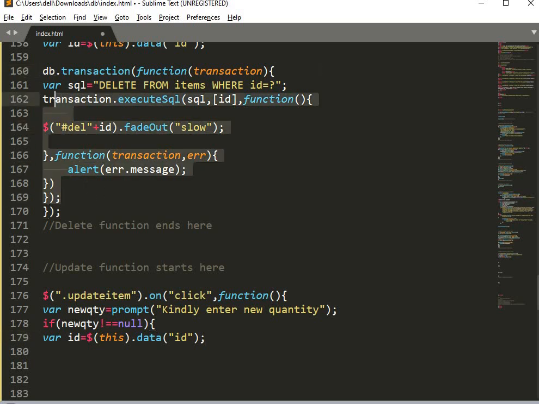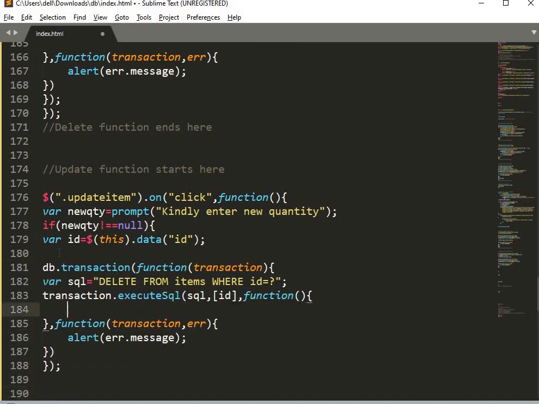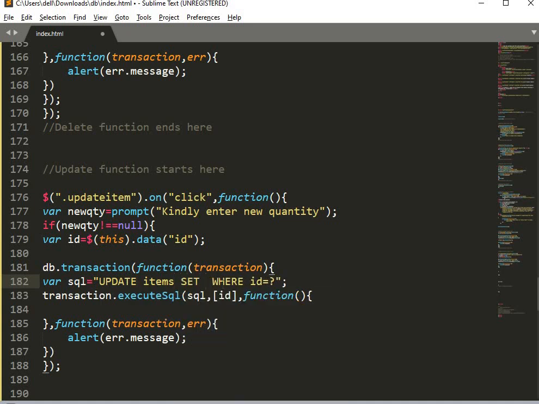Let's use this code and this code. So you can see the transaction starts here and ends here. So this will now be update item set, what's the name of the column we have in database, quantity equals to this, where ID equals to this.